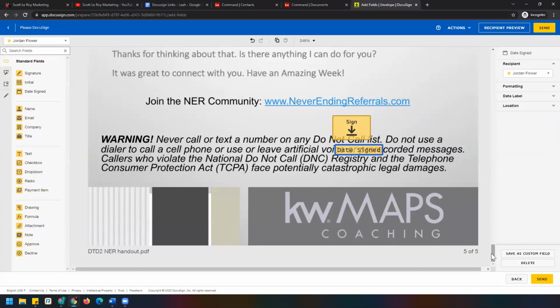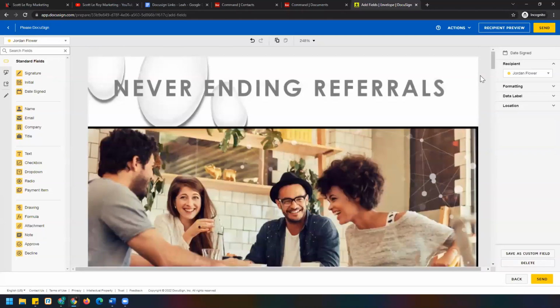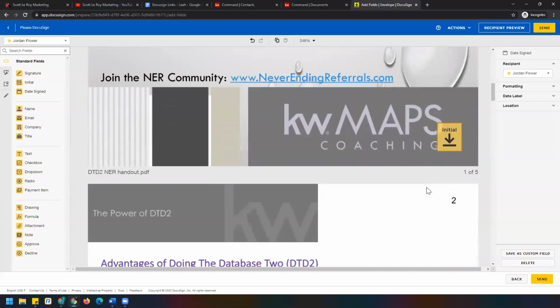Now, quick workaround if you have more than one client. Again, yellow at the top is this first client. But if you do have a second client, let's pretend that me as the agent is the second client for now.